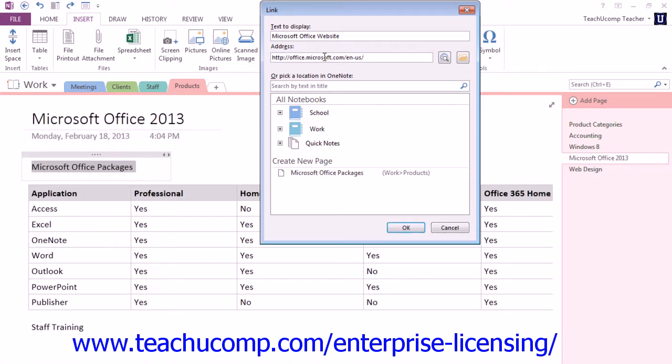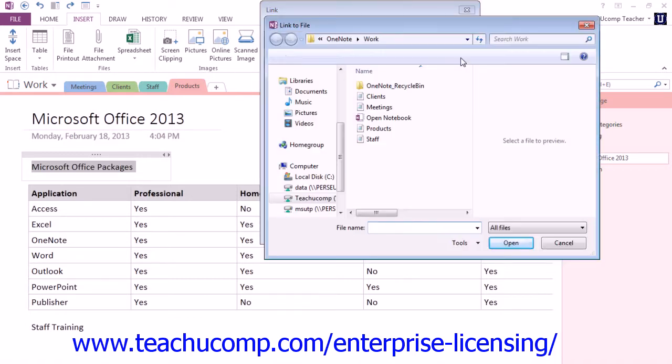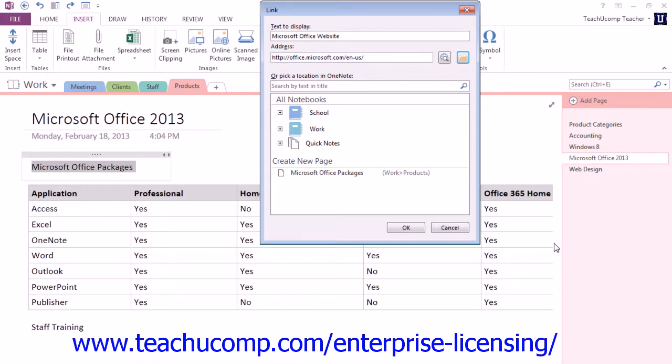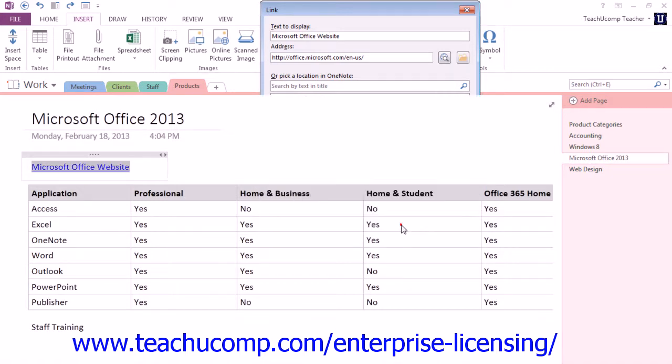You can also click the Browse for File button to the right of that, and you can even create a link to another file on your computer or network by navigating to it, clicking to select it, and then clicking OK. We'll go ahead and cancel that for right now. Now at this point we can create our link to the website, and we'll do that by clicking OK.